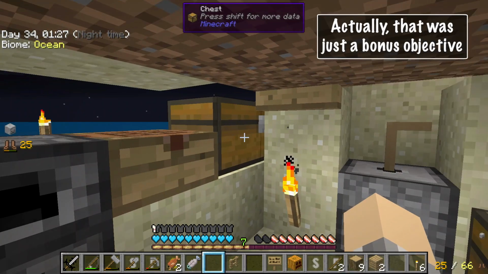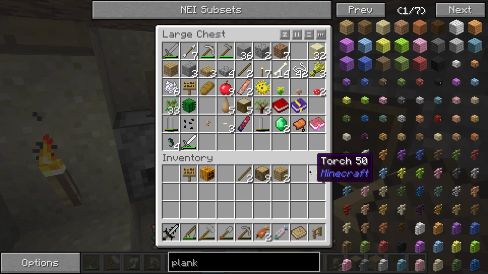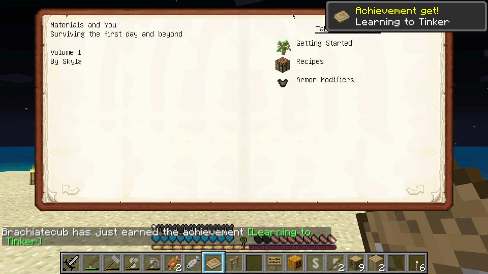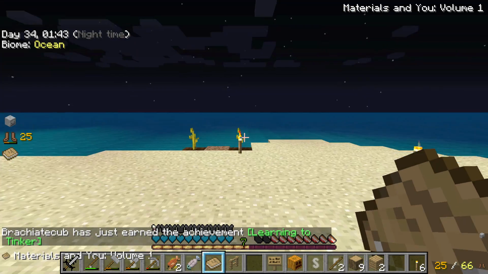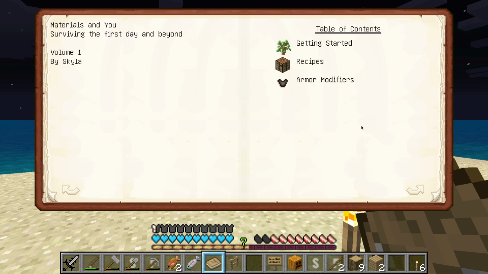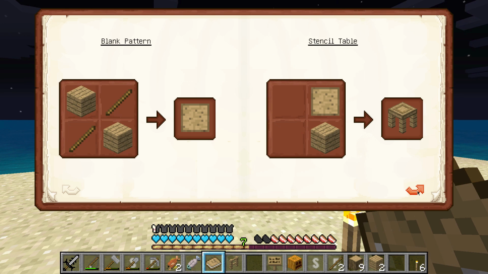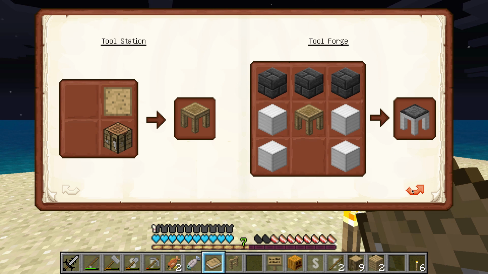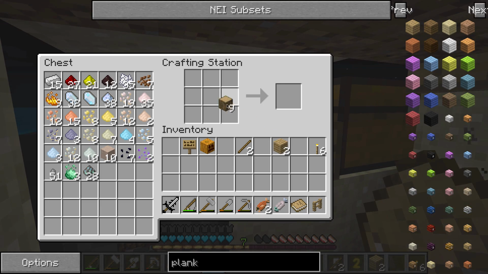Now, before we jump into this whole Tinker's Construct thing, we do have a book for it. Materials and You, Volume 1. I don't know if the mod has changed any since the last time I looked at it. There you go, folks, they keep you interested, don't they? Okay, getting started, recipes and armor modifiers. Welcome to the first edition. Yeah, okay, it's still the same. Stencil table, pattern chest, part crafter, all the basics. Okay, great, because I already know how to do all that stuff.